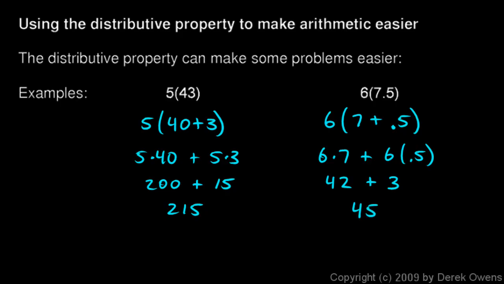And I don't think it's particularly easy to see at a glance that 6 times 7.5 is going to work out to 45. But with a little bit of practice with the distributive property, we can do something like this. And again, I would go so far as to say that you could do something like that in your head without too much trouble.